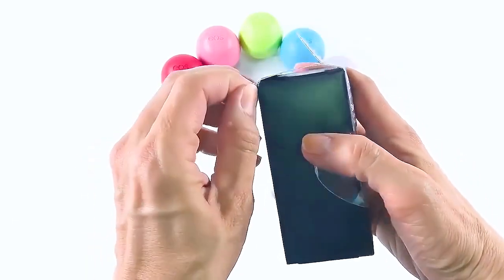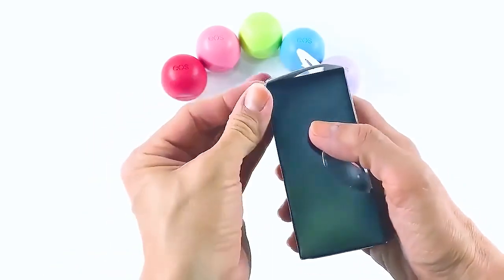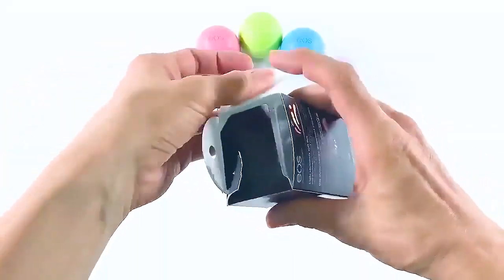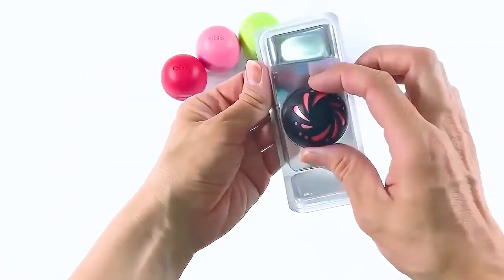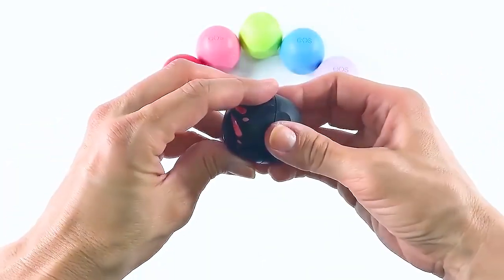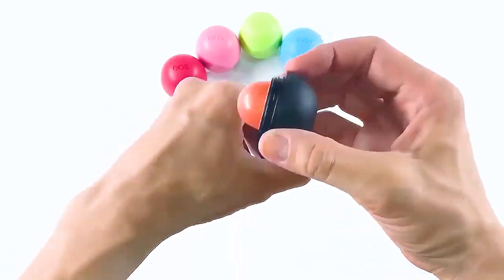That's right. So this is an EOS. If you've never seen EOS before, you can just buy these at a grocery store or a drugstore, and they're lip balms. The cool thing about these is that they come in containers that you can reuse. You pretty much put whatever you want in them as long as it hardens. And I always pour the candy in the lid.